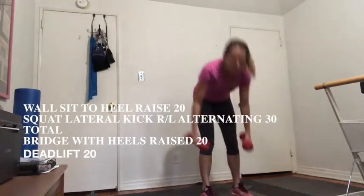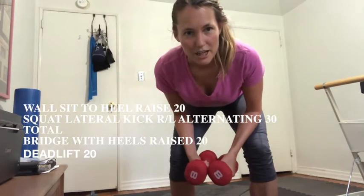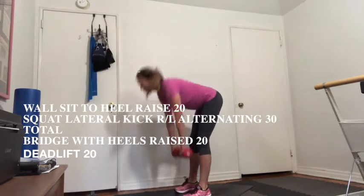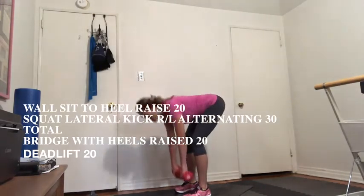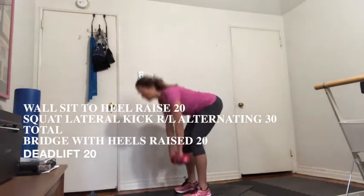Breathing, working the legs. Time check, you have got about 40 seconds. So try to finish it up. Doing good. Awesome, keep it up. Keep it going, you're doing good.